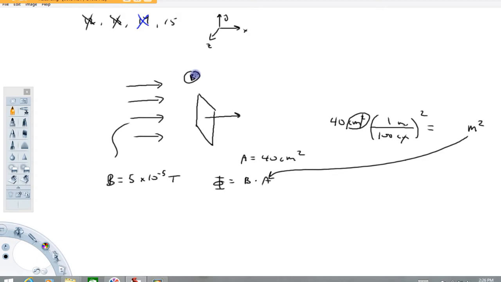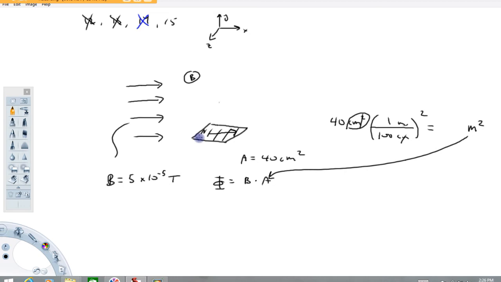Part C, when the angle makes a 90-degree angle with the normal to the plane. Here's what they mean in part C. They basically mean that this is now turned like this. And you notice that the magnetic field points this way, and you notice that none of it actually goes through the area here. So this one's really more of a conceptual question, right? You shouldn't need a calculator to answer that, but that's what they're talking about.